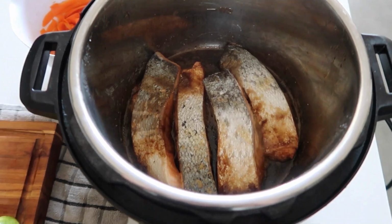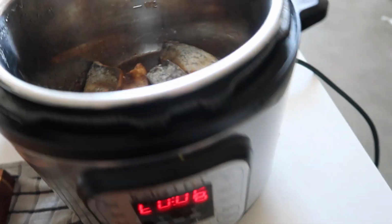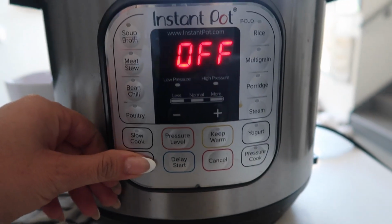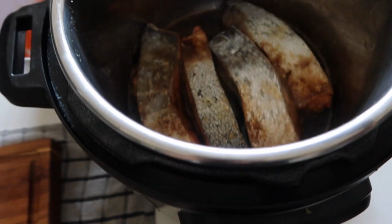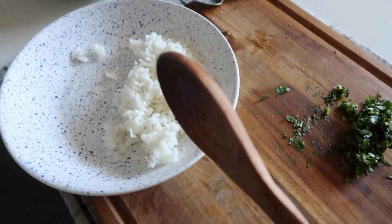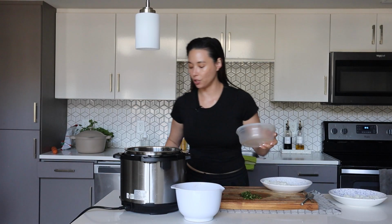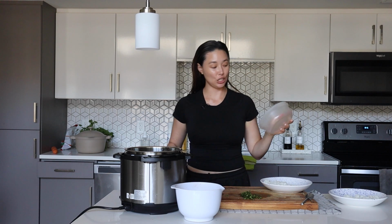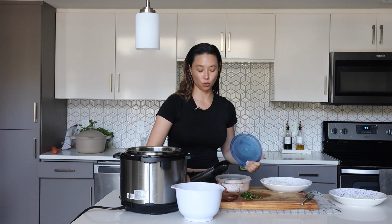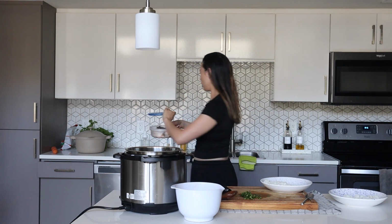Oh, so this is what the salmon looks like. What we're gonna do now is press cancel, and then saute it just 1 more time. Once the juices thicken, we will transfer the salmon. We have some rice and the carrot salad, and it is going to be delish. Because I made enough for leftovers, we're gonna transfer some of the salmon as gently as possible into a container. We're gonna let this cool down because you don't want to put hot food into the fridge.